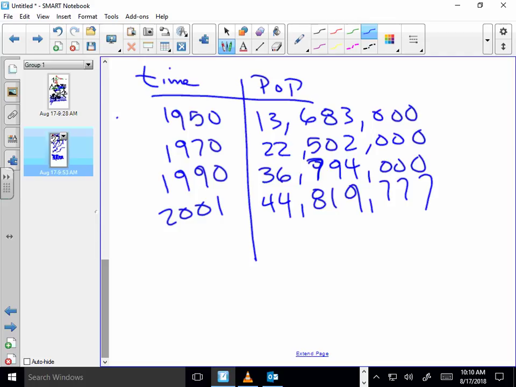50 and 61 aren't correct. 2001 is 51. But that's only part of the issue. Then go to y equals and make sure the plot's turned on. That's beautiful. And then do zoom plot, or stat plot, rather.